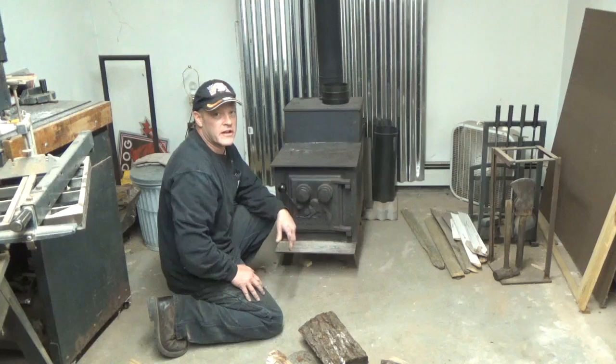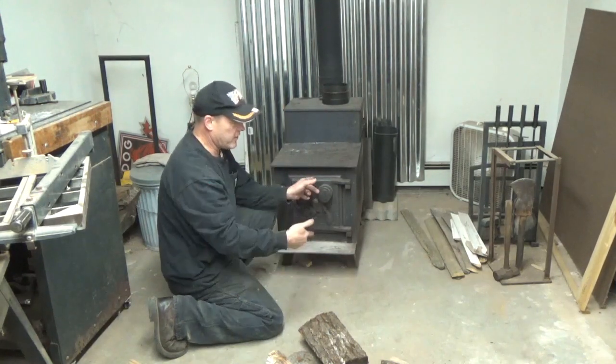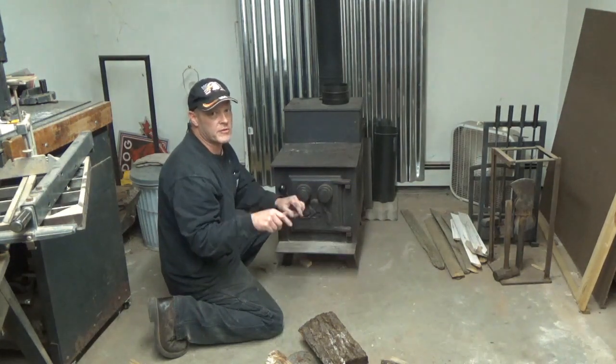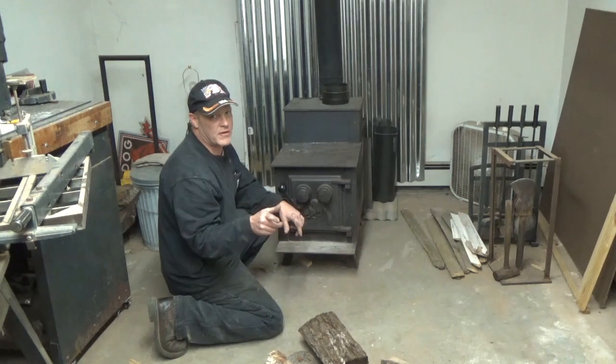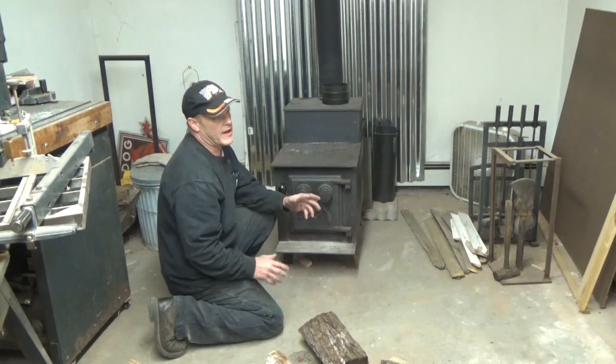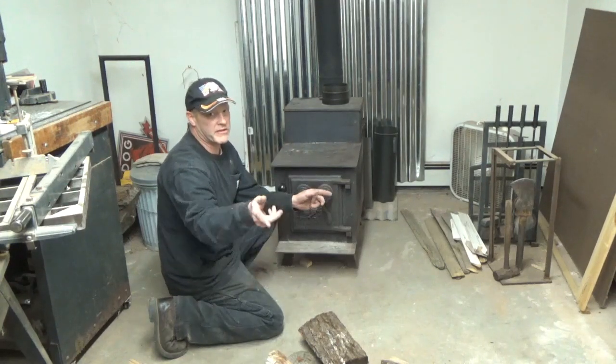But it works really good, and obviously my drop for my firewood is right here in front of the stove. But if you have a longer run, I'm putting some links below. One of them is that treadmill. I found it, and there's a couple others where one guy uses some corrugated drain pipe to go all the way down his basement stairs, so you might want to take a look at that.